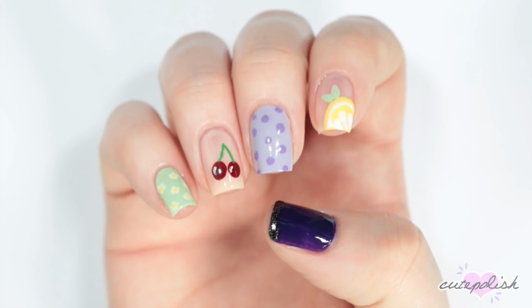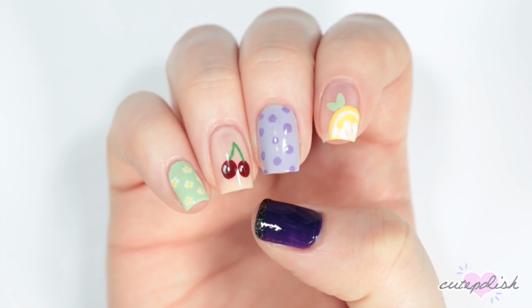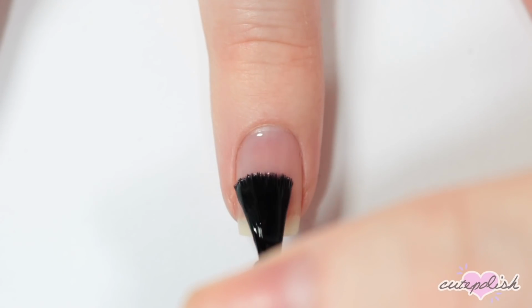Erin has challenged herself to find some really odd household items to try and create nail designs with. Hey guys, it's Erin. So I'm starting by applying a base coat to all of my nails.